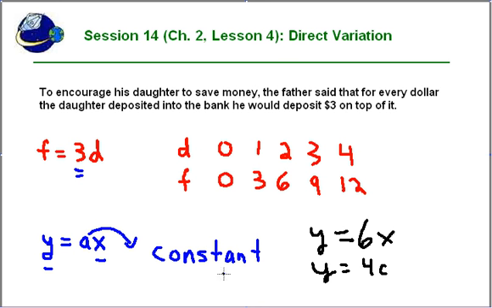Once again, we don't have to have the variables x and y in order to have a function. We just have to have two different variables within the same equation. Here are the two variables, y and c, so that part of our definition is met. And then also, do we have a constant number that remains the same within the formula itself? Yes, we do. We have a 4. Y equals 4c is also a direct variation.